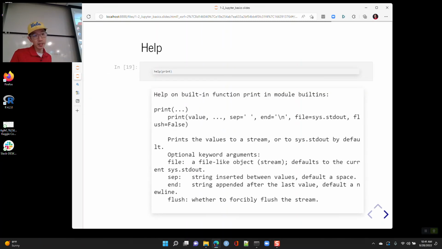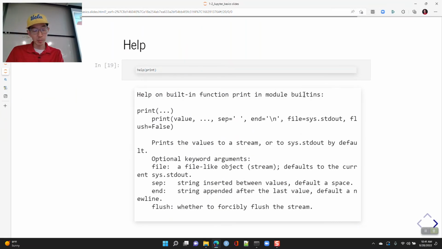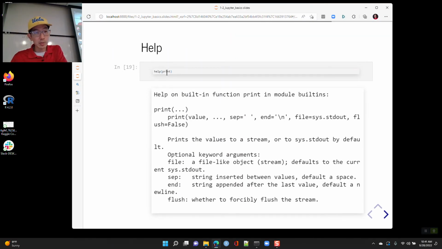And all right, anytime you want to ask for help, which is very important, these give you the documentation, or your manual pages, the man pages. You can just type in help with the name of any function. So here I can say, what is print? Help print, and it gives you all kinds of stuff, right?